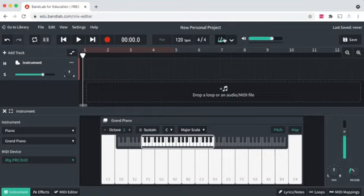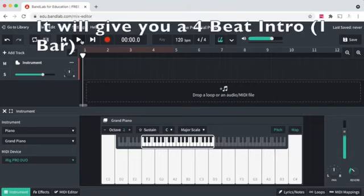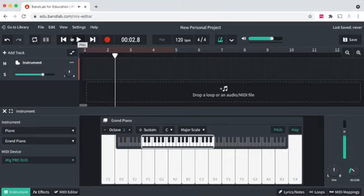So I'm going to try and click my metronome so it can be clicking in the background, and it'll give me a 4-bar intro. So let me first hear how quick it's going to be. So if this is my beat, 3, 4, 1, 2. All right, so I'll work with that. All right, let's record.